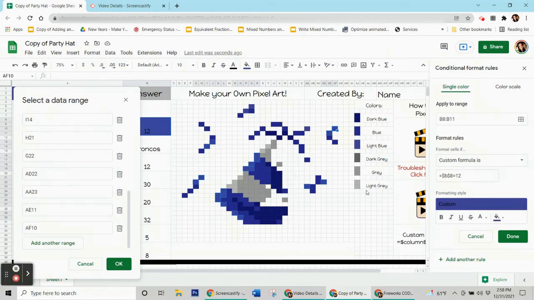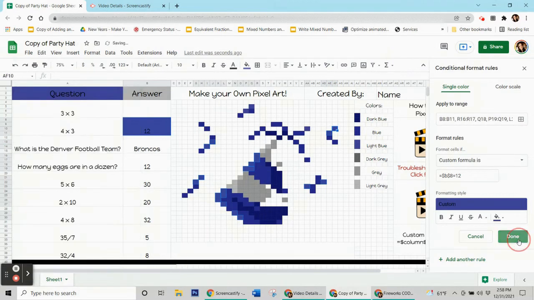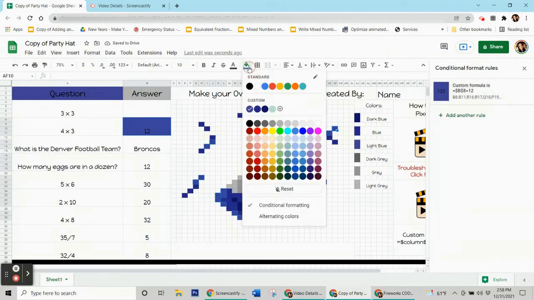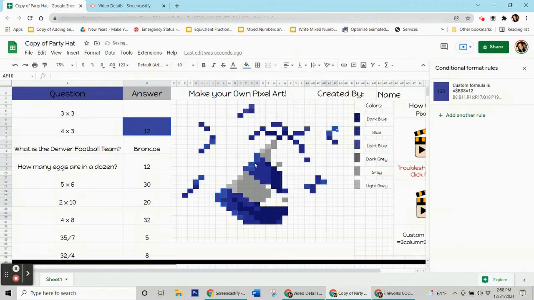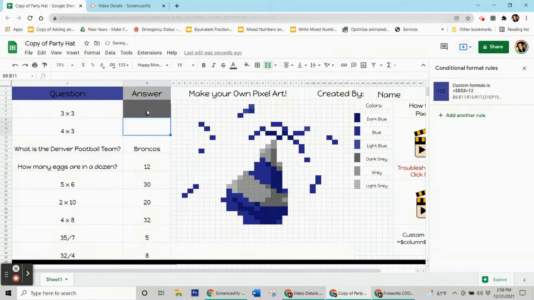Take your finger off Control and do those 3 steps. Try to remember what that third step is, the one that's easy to forget. So step 1 is OK on the range. Step 2 is Done on the code. Step 3, reset the paint bucket. Click off of it, and now let's test it. They disappear, and then we'll put in both of these.